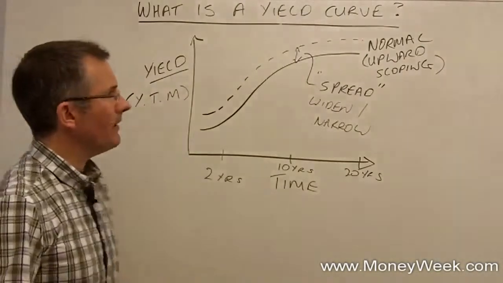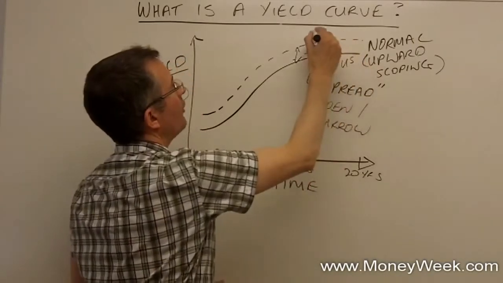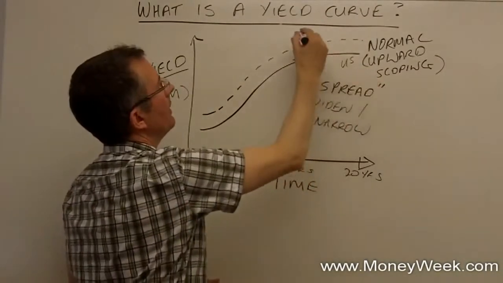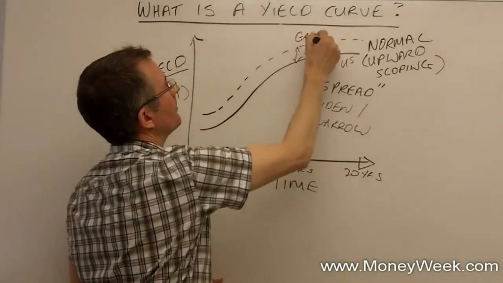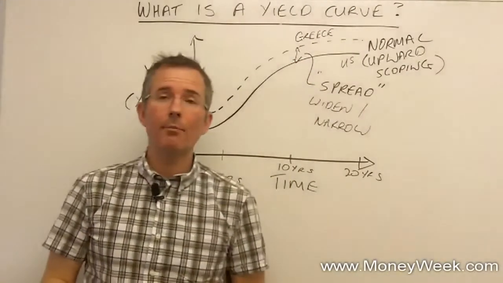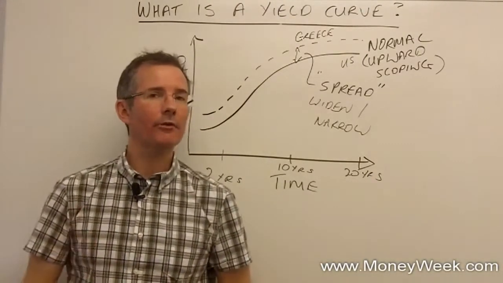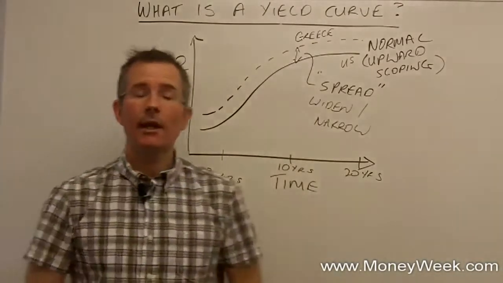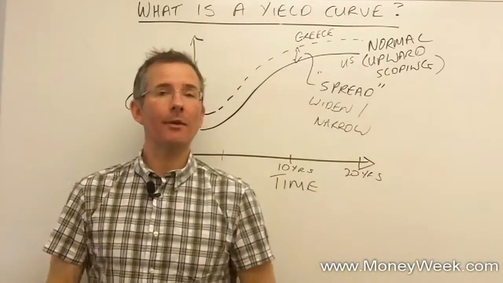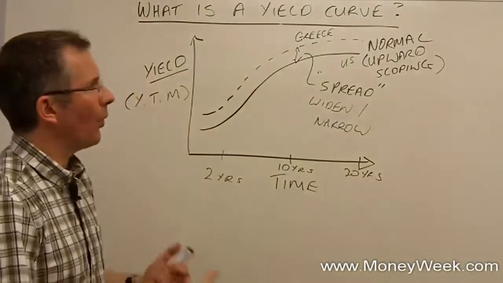Okay. The other point to bear in mind, of course, is that this could be, for example, the US, and that could be, for argument's sake, some Eurozone country in a little bit of trouble. Greece. Quite a big spread at the moment between those two, because the US government is considered relatively safe, discounting the fact that S&P put a warning on it recently, whereas Greece is obviously in a bit of trouble. So the gap there between Greek bonds and US bonds with similar characteristics is a very wide one at the moment. Okay, so there's one use of yield curves.